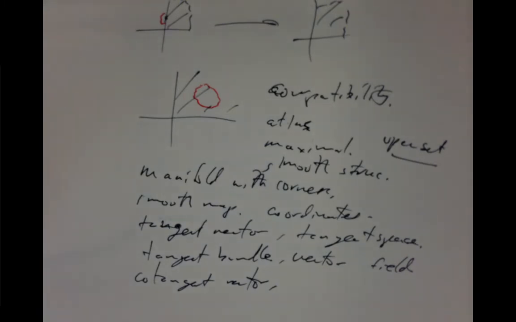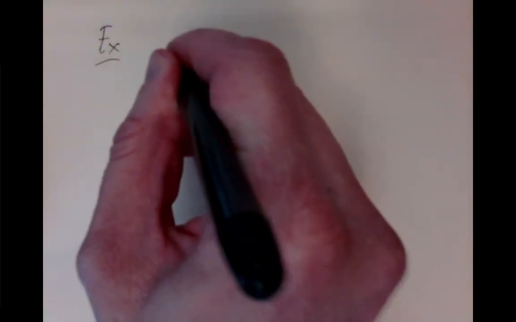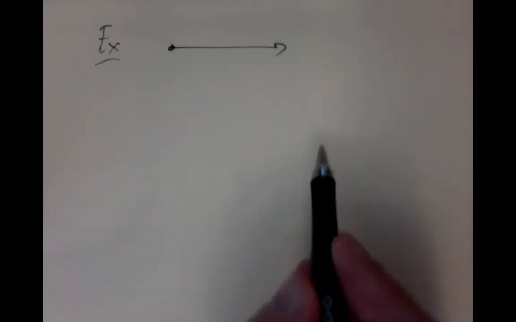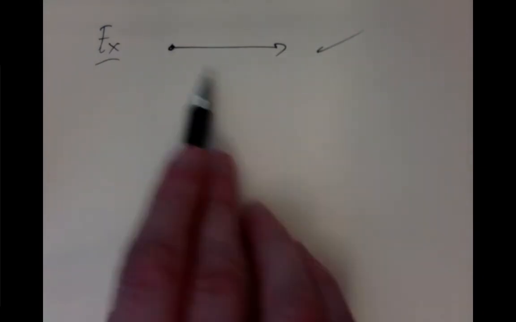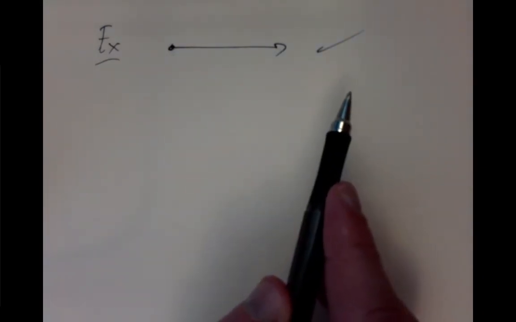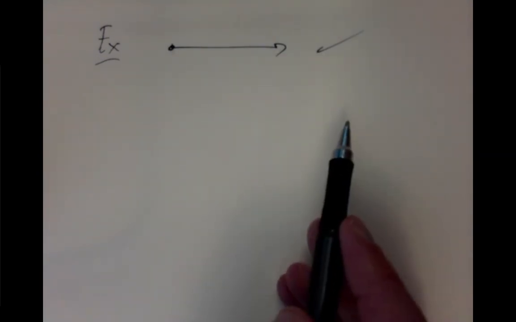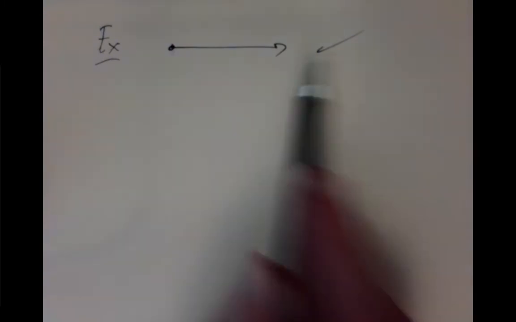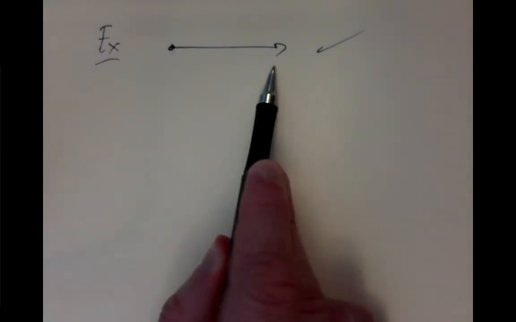Now, we want to go back and think about really simple examples, because it is a bit confusing. So we said as an example that this line with the point included here is a manifold with corners because it is, after all, the standard corner, and a manifold with corners had to be somehow identified by charts with the standard corner. This is the one-dimensional standard corner, so it is identified with itself by the identity map, and that's an atlas.